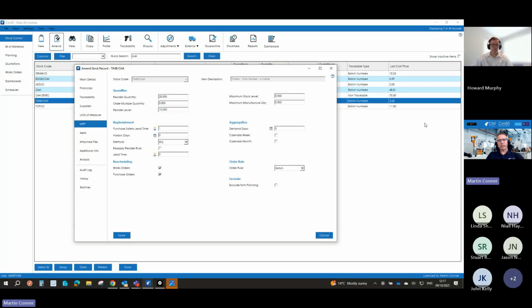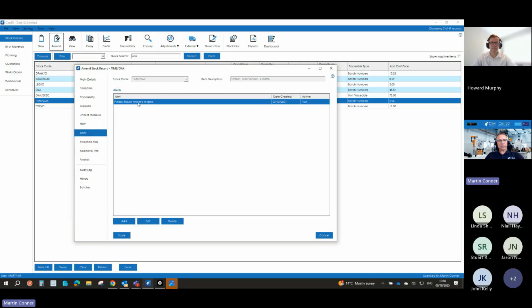As I said, it's a rule-based system, so lots of fields for you to complete to get the system to behave in the way that you want it to behave. This is primarily for the planning module so that it comes up with recommendations to suit your needs. So we can do things like aggregating demands together, so we're not placing an order on a Monday and a Friday, and grouping quantities together so that we're not placing lots of separate orders, those sorts of things.